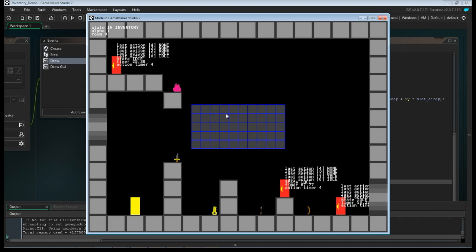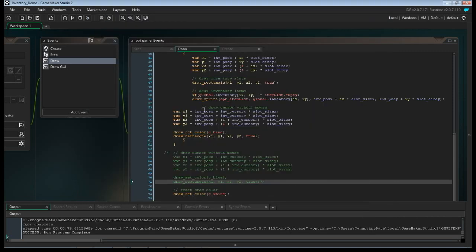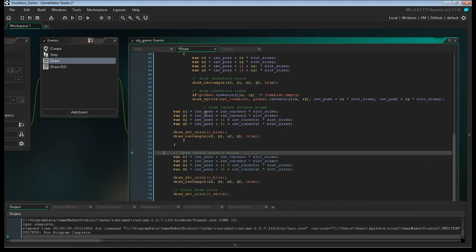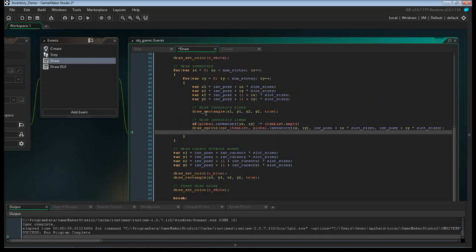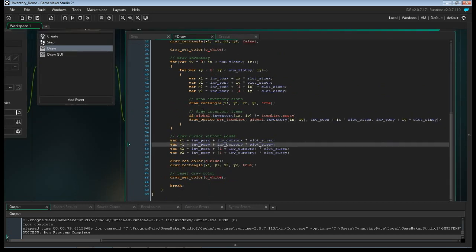The other issue is we can set it, but it'll have like a partial draw, like it'll only draw like a corner, and then as it's drawing the white piece, it'll draw over it again, and then draw the blue, and then draw the white, then draw the blue, then draw the white. So the reason this is not in here is for the reason you just saw. Another thing I'm going to do, I'm going to go ahead and Control Z that. So with that here, let's go into our step event.